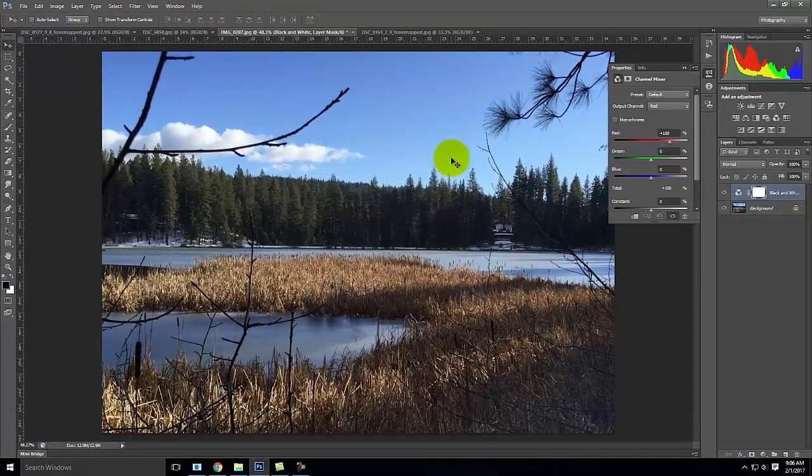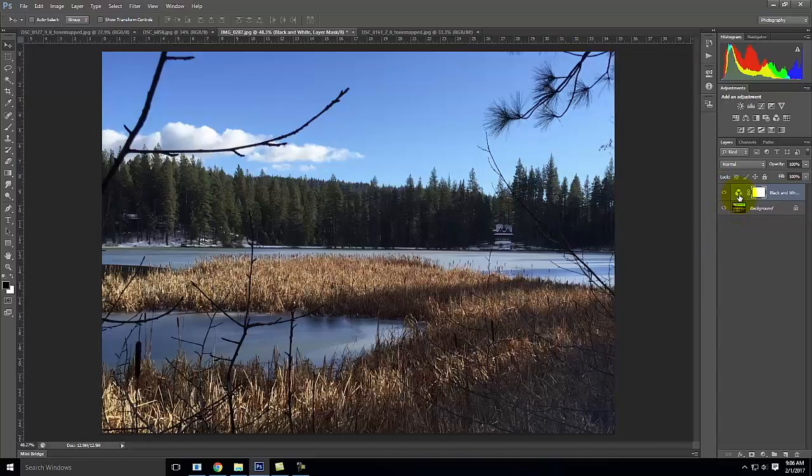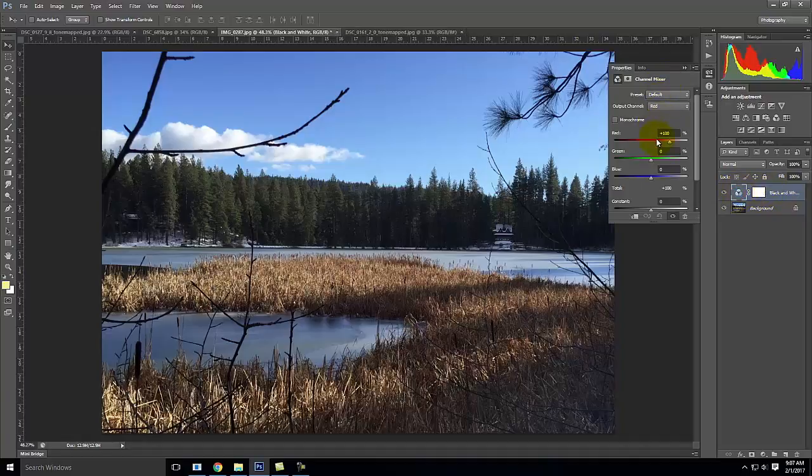And once I say OK, nothing changes, okay, because I haven't actually made any changes yet. But you'll see that something called the channel mixer will pop up under the Properties little window here on the right side. So you should see that come up. Okay? If for some reason it's gone, you can get back to it by double-clicking on this icon that is on your black and white layer next to the white square. So right here, if you double-click, it will come back. Okay? So once I have the channel mixer showing, I'm going to convert the image to black and white by checking the box for monochrome. Okay? And the image goes from being in color to being in black and white.